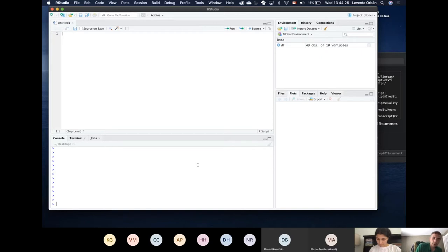So let's just see in the console down here, you can type in commands down here, and you can execute them by simply pressing enter. And for example, I just computed 1 + 1 here. This is the basic R engine. This is basically all we're doing. We're executing commands, but this is not fancy enough for us.